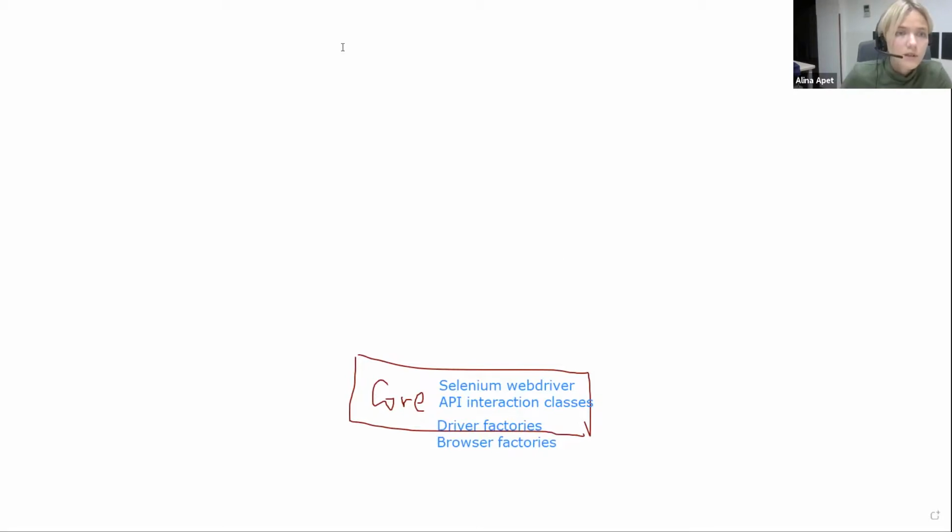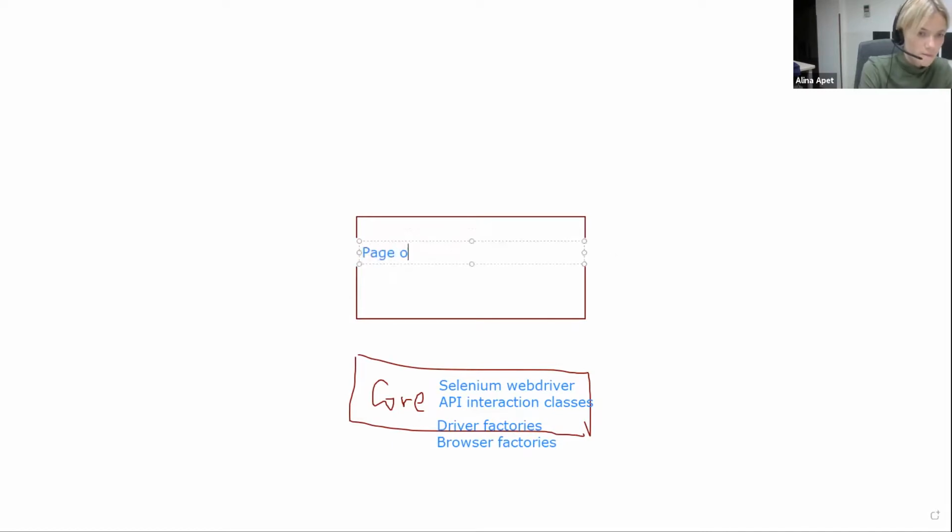Then, if it's web automation, it's usually a page object layer. Are you familiar with the page objects pattern in test automation? Before writing any tests, we need to have this skeleton.